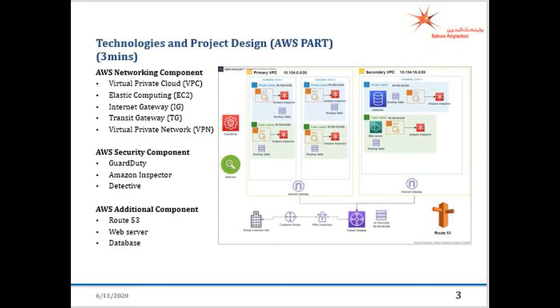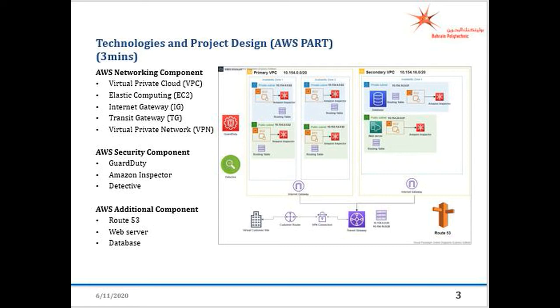As for the security components, we have three security services that will be activated in the AWS part. GuardDuty will deal with AWS account security monitoring by offering continuous monitoring of the AWS account and workloads to protect against any malicious or unauthorized activities.